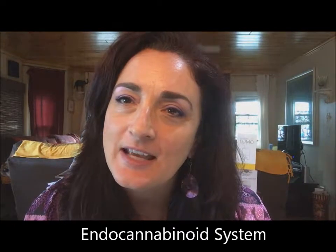And what that system does is that it's a group of receptors throughout our nervous system that do multiple things. Specifically with Copaiba, as opposed to different oils that you might have heard of that will have psychoactive effects and are illegal in some places, the good thing about Copaiba essential oil is that more than half of its composition is beta-caryophyllene, I think I'm saying that right, which does not have the CB1 interaction. CB1 is the receptors that have to do with the brain and the nervous system.